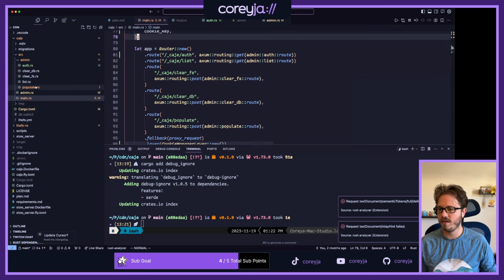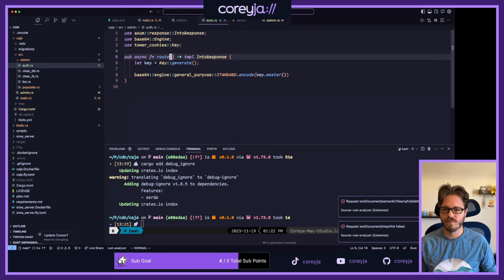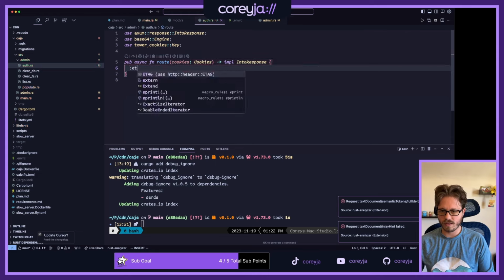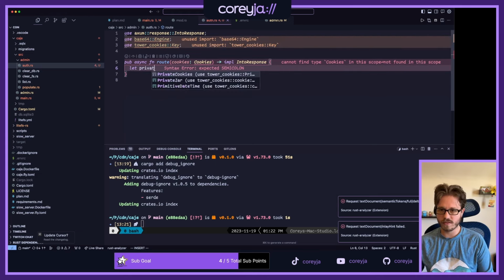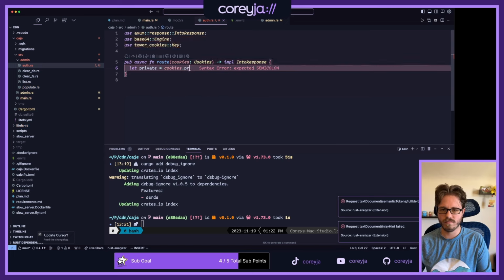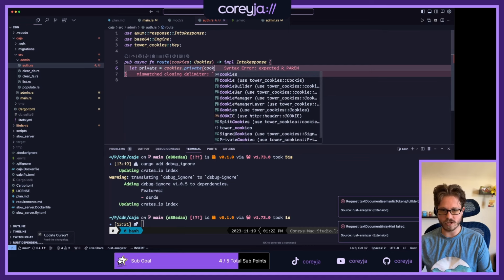Awesome. Okay, so now in auth, I can grab my cookies. And I can let private equal cookies.private. Oh, I need to pass the key, the cookie key.